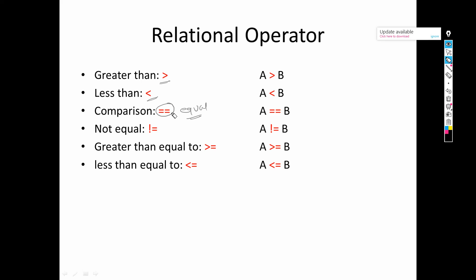So two times equals to we will be writing, that means a comparison to be done. Not equals to - there is a combination of not and equals to. Then greater than equals to - it might be greater than or equals to. Then this is less than equals to - the value might be less than or equals to.